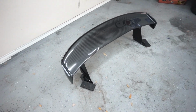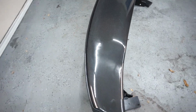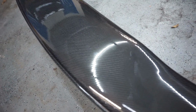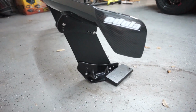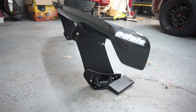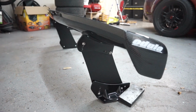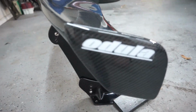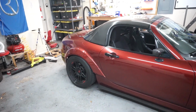I'm not gonna make you guys wait too much longer. Here it is. Here's the spoiler. It is all assembled and it's beautiful. Carbon fiber, really nice weave to it. It's very straight, diagonal, whatever. And then we've also got the extended uprights. He included these with them. I think they look really good, so we can swap these out pretty easily if we want to. But for now, we're gonna run them. It's also got the base mounts. Everything is good. You see Odula. And we're gonna throw it on the NC Miata in this video.